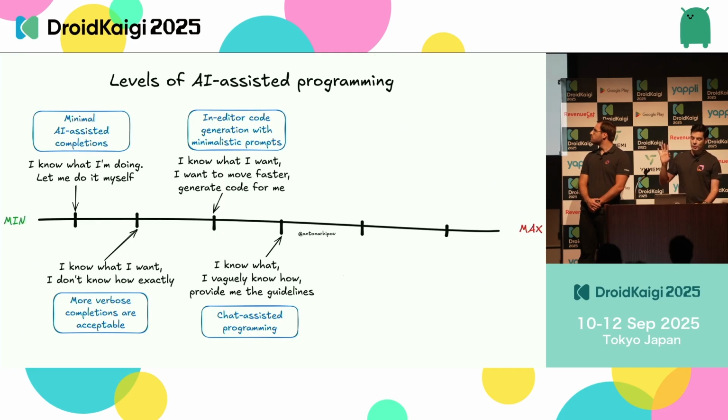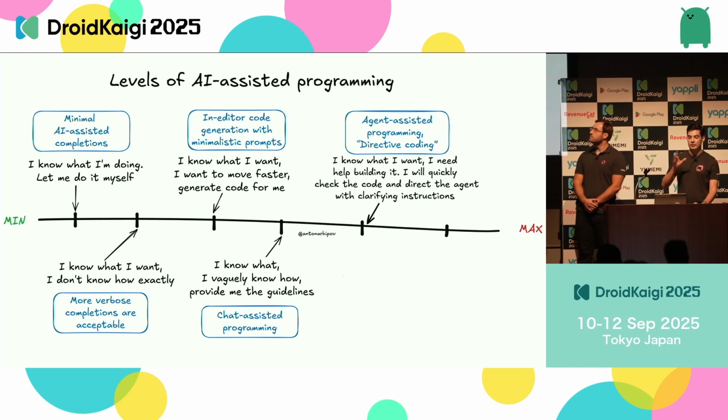So we covered quite a bit of the scale so far. What does it look like to get even more assistance from AI? This is where we get into the territory of AI agents. When using an agent, you give it instructions, and then the agent can execute a task end-to-end, from analyzing it to actually making the changes in the codebase and then verifying them.